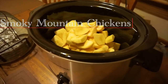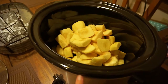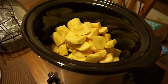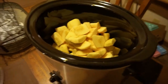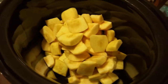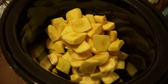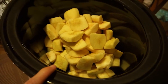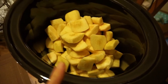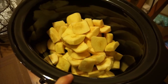It's apple butter time — I call this bedtime apple butter because it's 11:30 and I'm fixing to go to bed. This stuff can cook for 10 hours in the crock pot on low. I peeled, cored, and cut the apples into quarters. I'm going to put two cups of water. Last time I did one cup of water and one cup of apple juice, but I'm out of apple juice so I hope it still tastes the same.